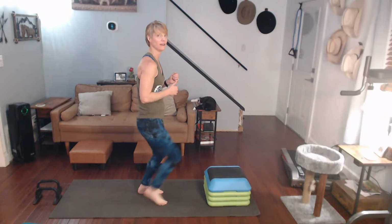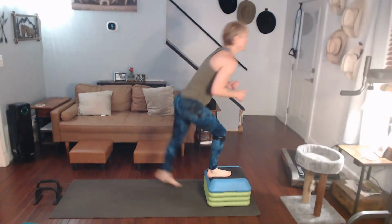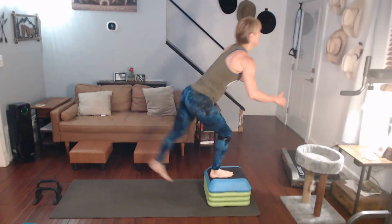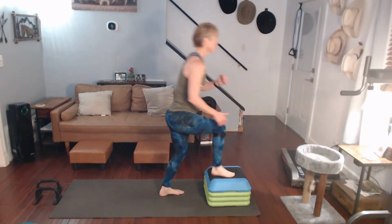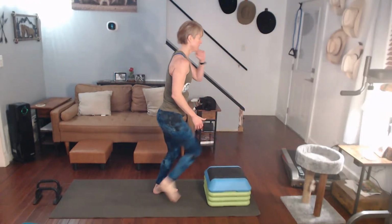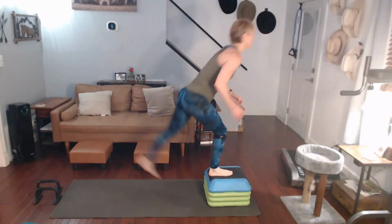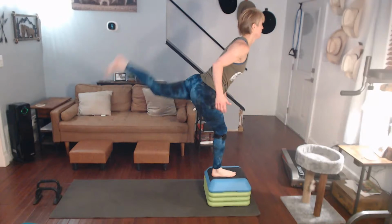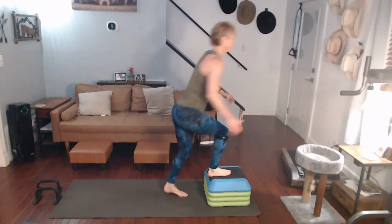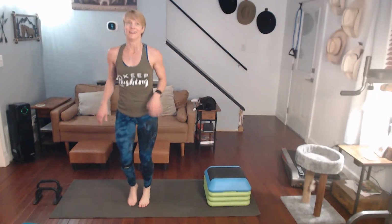Get ready for the other side. Ready for it. 3, 2, 1, set it up. Bring your knee up, foot back. Then move it. Knee up and back. Put your foot on the floor. And roll back. Jog it out. Alright. Oh, that was fun.